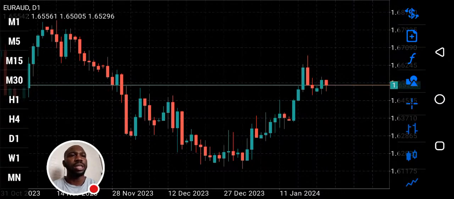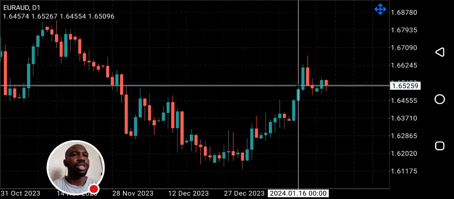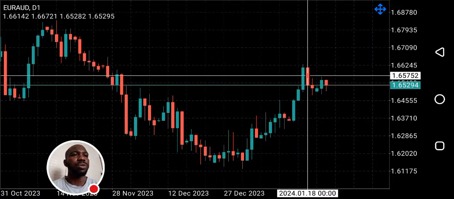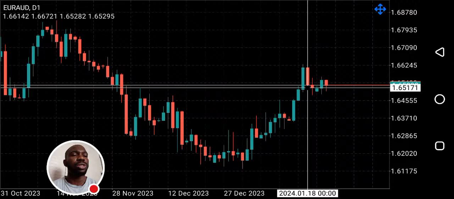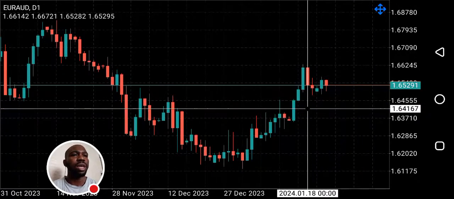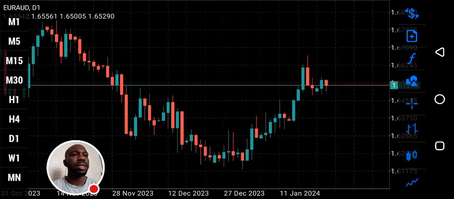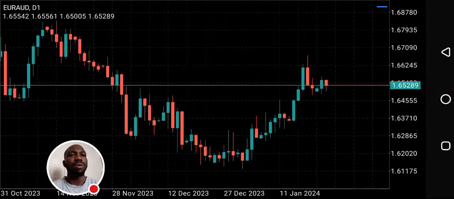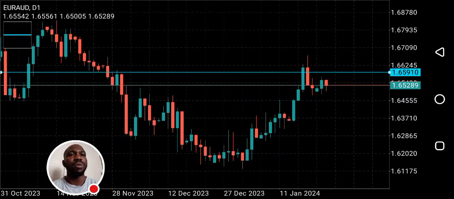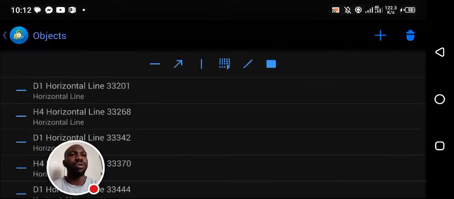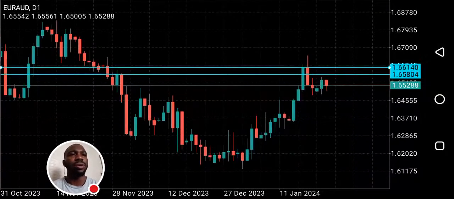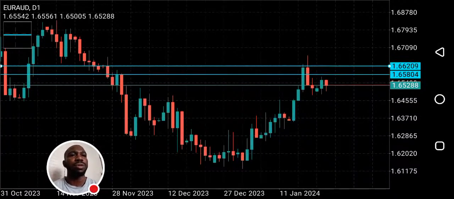As you can see, after the close of this bullish candle, a bearish candlestick closed after this bullish candle, right? That's an indication that sellers are showing up strong in the market. Now if you go back here, you would see that level, we had a resistance at this level, and after the close of that bearish candle, we had a new resistance that formed at this level.